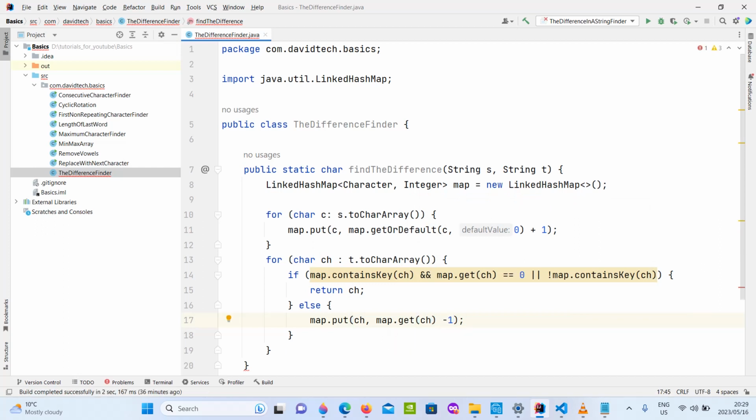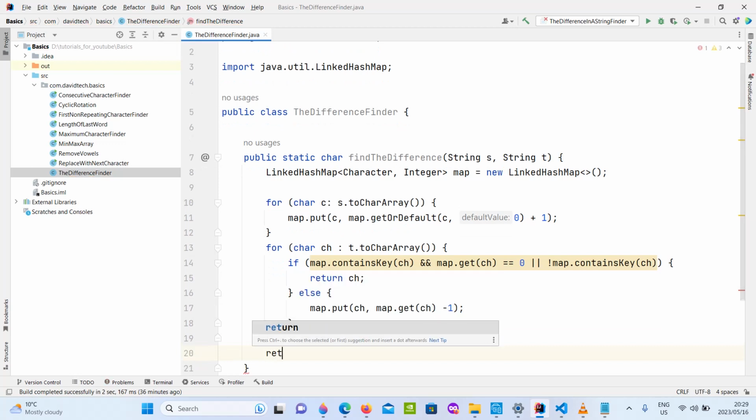If it was 2, it would go to 1, etc. And then at the end of the day, we just return nothing here. We'll return 0 because now we would have already returned from here. So this is just to make sure that we are still good with the return there.